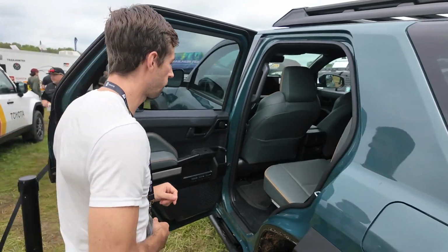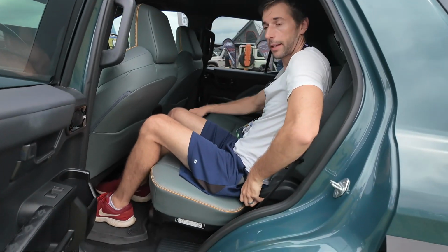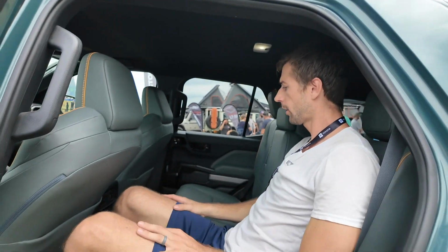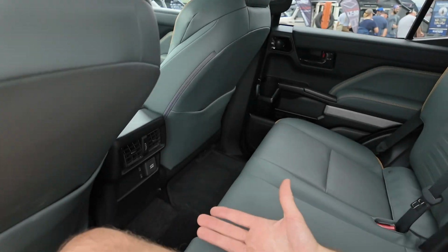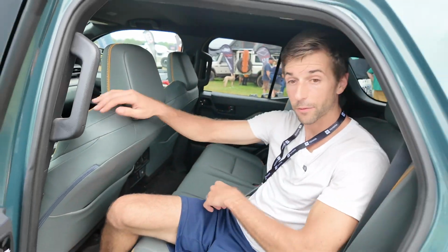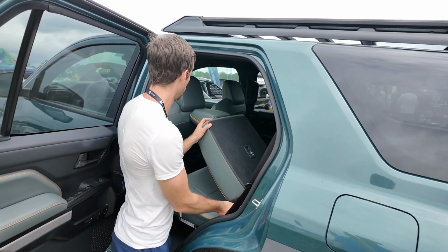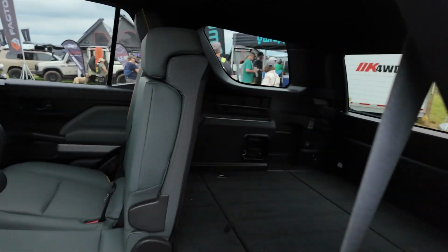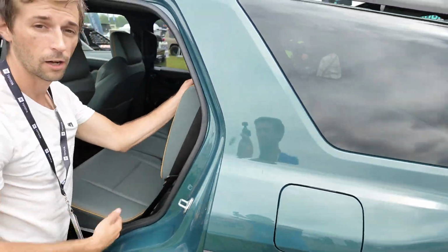For the back of the 4Runner now, if we hop into it, we have the seat all the way up, but they do recline. So honestly, you get a little bit more headroom in the Land Cruiser just with its overall shape, but you have a good bit of space. You only have vents in the back, so there's no temperature adjustments, which is interesting to see, but it's nice that you have the vents regardless. And then with the 4Runner, we have pretty much the same design with these seats here that you can flip up. And you can opt for the 3rd row, no 3rd row for this option, but you have the same way in order to get in and out of that 3rd row.